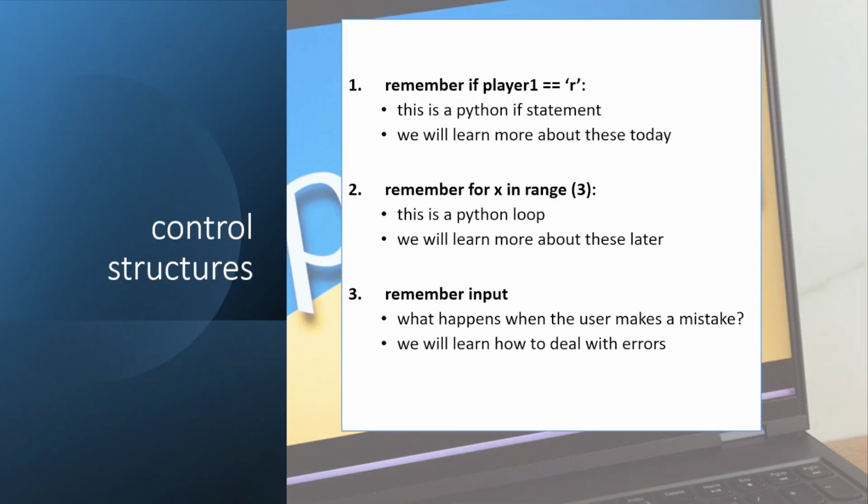Okay, the control structures. Now if you did the rock, paper, scissors, you can remember we had the if statement to check if it was R, S or P. You can remember at the end we did a loop. So we used a for loop, and also we did an input. Now with our Millionaire project, when someone puts something in they might make a mistake. So we're going to deal with that. So this program is going to be a little bit better, basically.